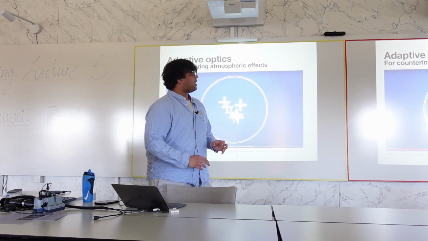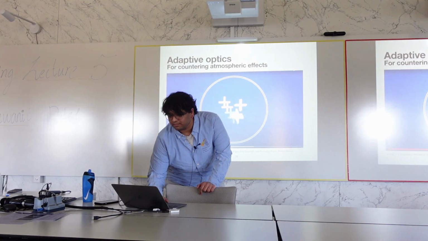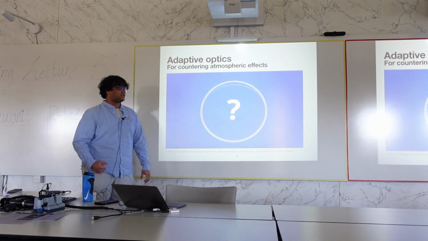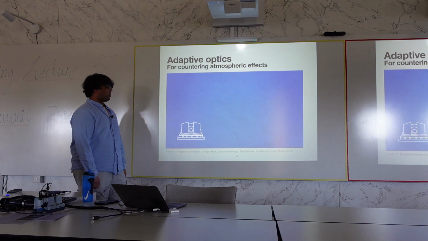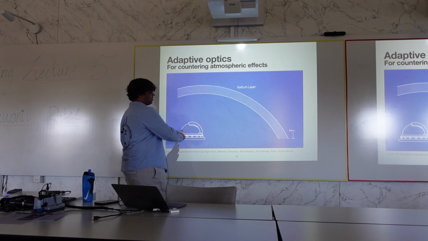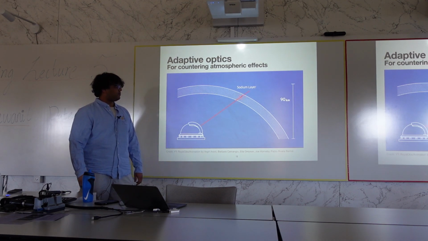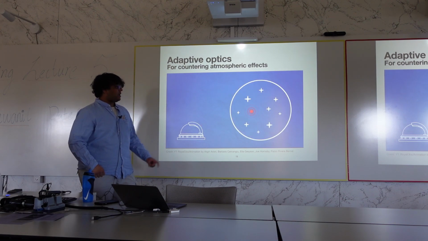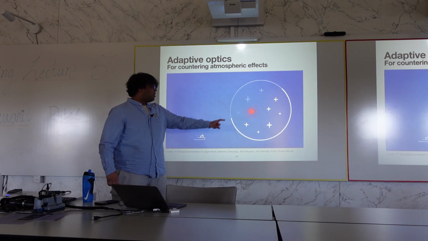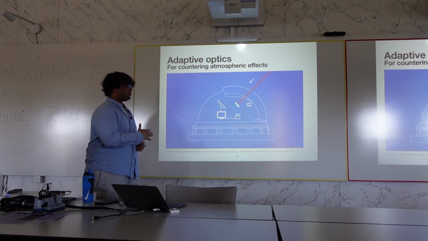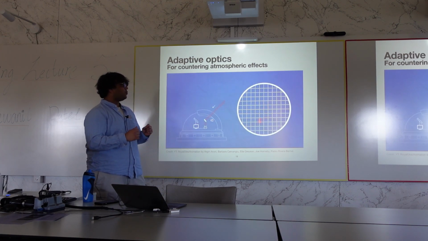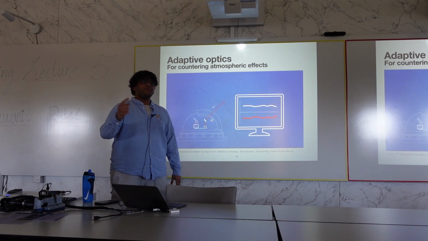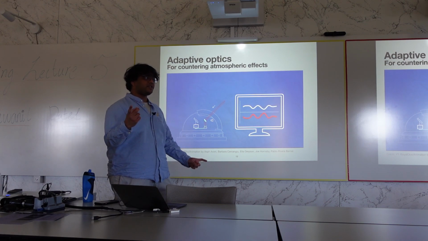I have a really cool animation for you guys to understand how adaptive optics works. If I can play. Yeah. Because of the atmosphere, your object basically moves continuously, and you use something called adaptive optics, or AO. What you do is shine a light or a laser to the sodium layer in the atmosphere, and that basically makes an artificial star in the sky for you. Now we know the position of that artificial star. When you look at the artificial star through the telescope, you will see that it moves. It's basically distorted by the atmosphere.